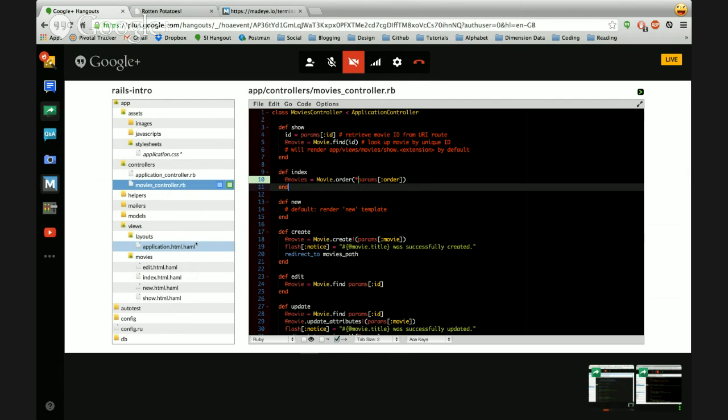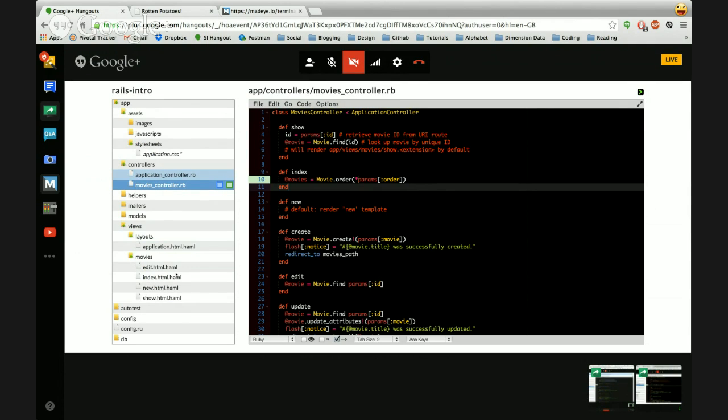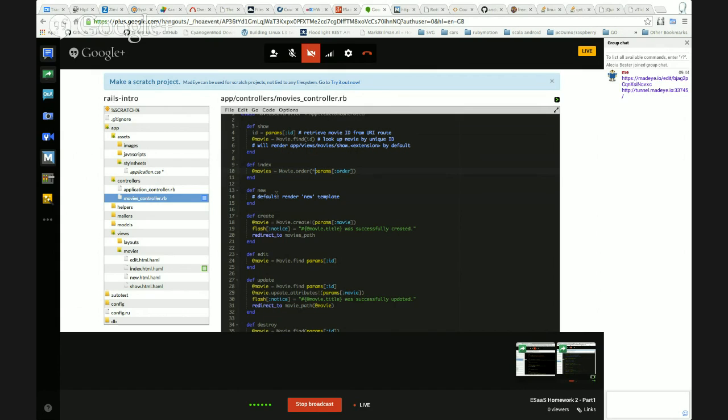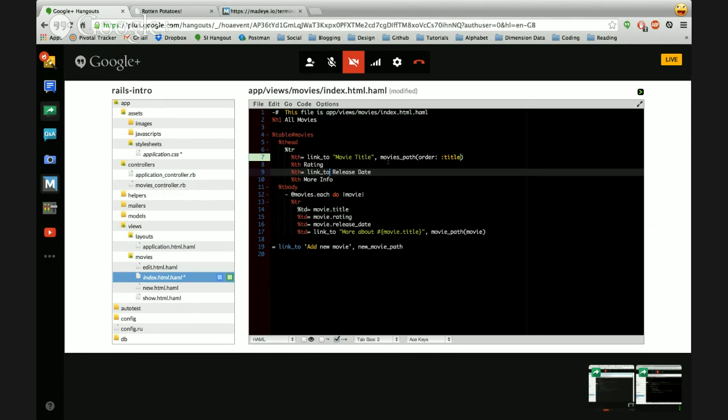Do you think we can add what should we order by as well? By the release date. So you want to do that one? Yeah. Do you think we can add that to the release date? Well, look, here we don't need to change anything in the controller, right? You just need to change it in the view. So do the same thing, right? Okay.